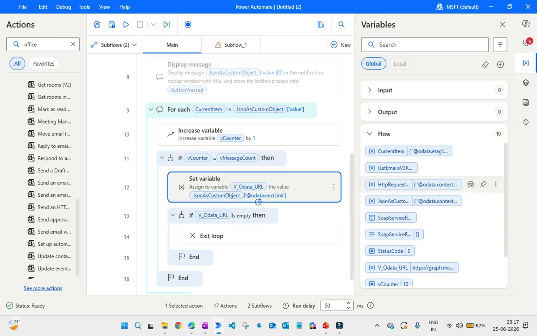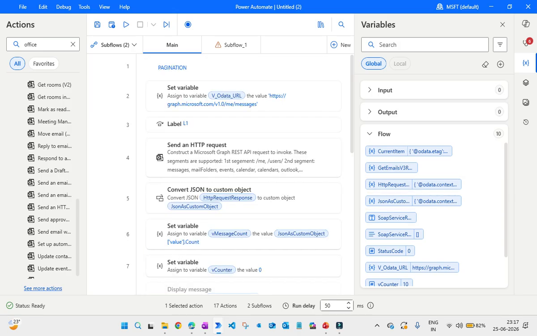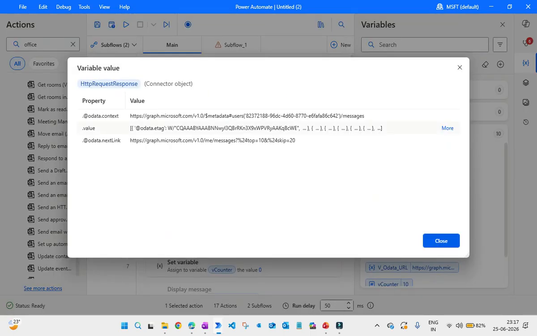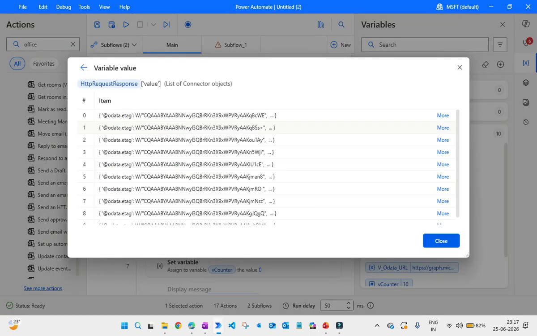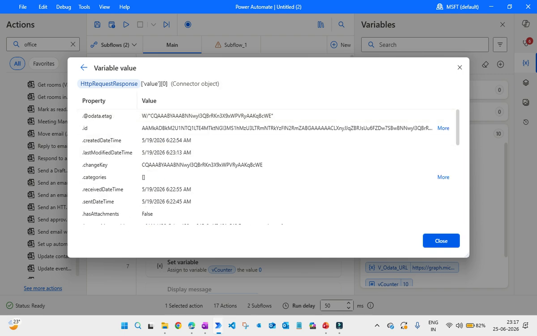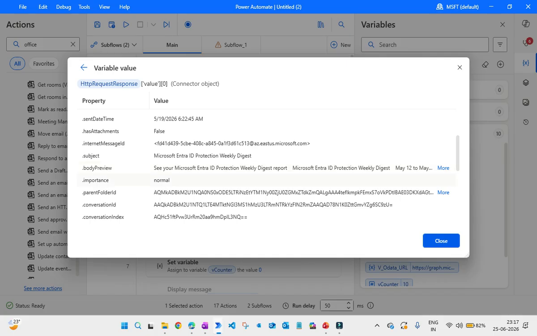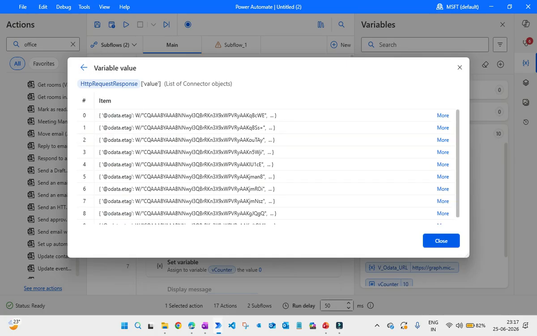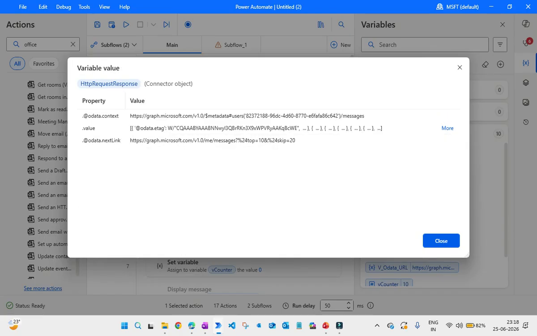You see here, I have run this send an HTTP request action, and I have a list of emails. All these are emails, with subject and all these details given in the response. These are around 10 emails in the first page. For the next set of pages, it has given me an OData next link.